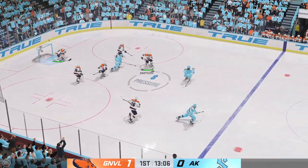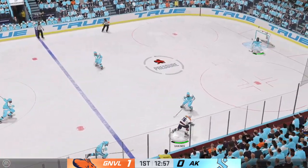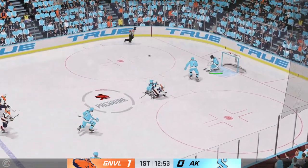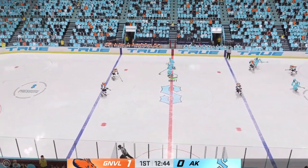Well, that's just a great sequence of events with that power play unit. The way they were moving the puck, the execution with their passes and the scoring chances that they did get. Hey, sometimes it doesn't go in, but if they continue that, you've got to figure their numbers are going to go up.